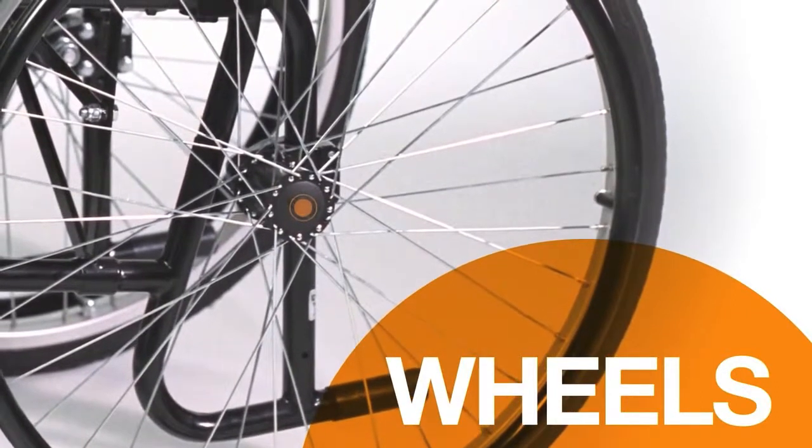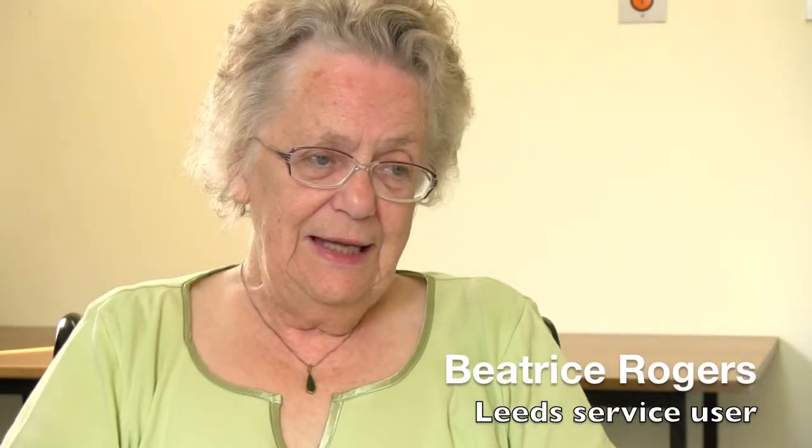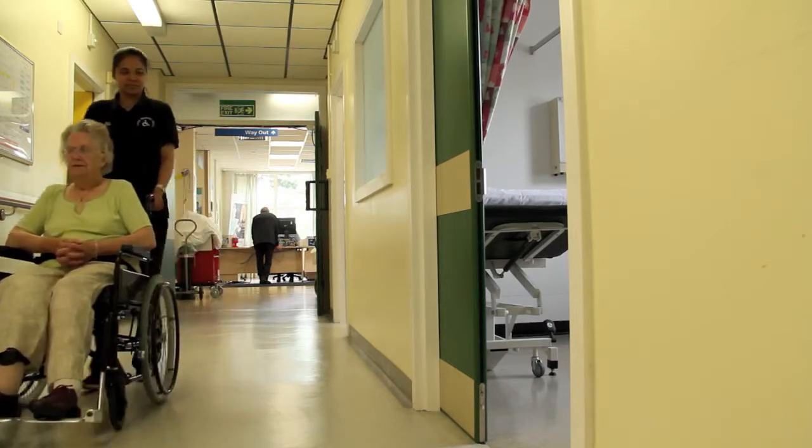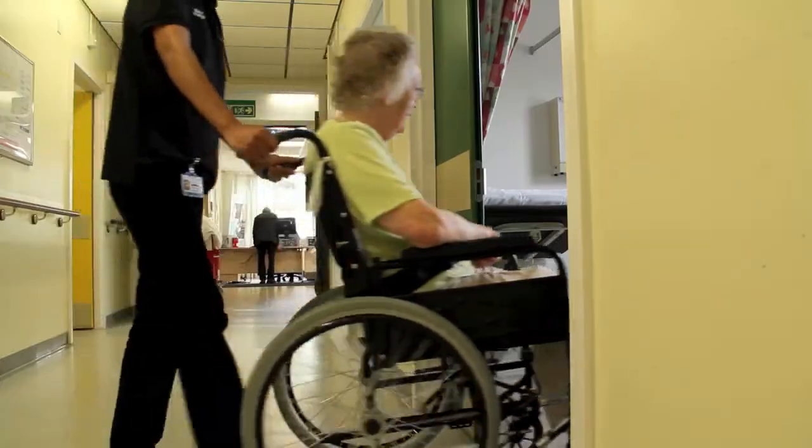First of all, they can see it in use, so they can see the words translated into action. Secondly, they can always go back on a part of the DVD. It's visual as well as spoken, and so anybody can use that DVD and know exactly what they need. I really do think the critical part for any wheelchair user is curbs and unfriendly surfaces, but how you translate that into words for people is very difficult, isn't it? At least I think it is. And for it to have real meaning, you watch that DVD and you can see what it means.